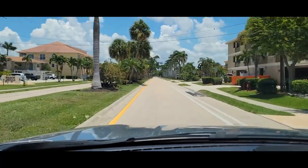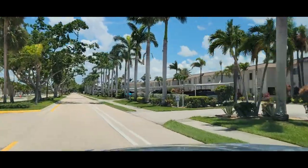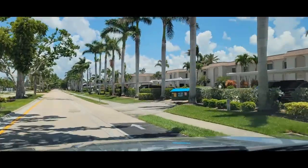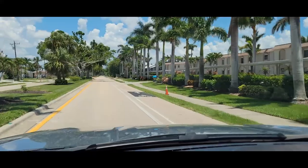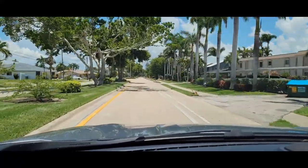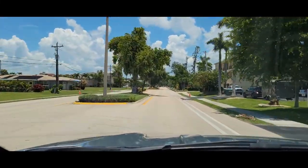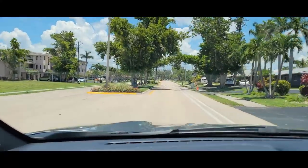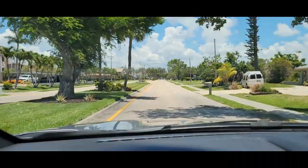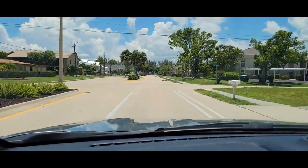We're going down Beach Parkway now — I'm going to give you a view of another beautiful neighborhood. It's going to be mostly condos, and these condos are on the water with Gulf access. You can see the bike lanes on the right side of the road, and there is a sidewalk. If you're active and want to get out, the reason we're driving down here is for one reason only: JC Park. When you see what this place offers, you might put it on your schedule.